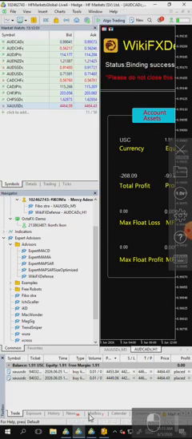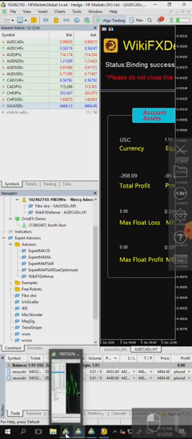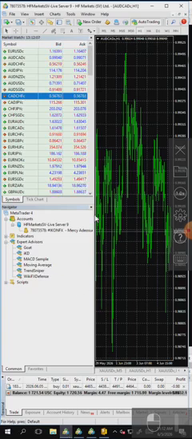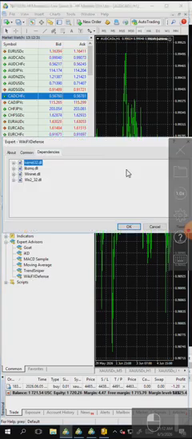Now for the purpose of this video, let me show you how you can bind it on MT4. Now this is MT4 account. So to bind your wiki defense, you will need to open a chart. You can pick any of these symbols here and open the chart. So once you have opened the chart, a separate chart though, then you come to this wiki defense and you can either drag it to the chart or double click it, whichever one is convenient for you. Me, I'm dragging it and dropping it on the chart.